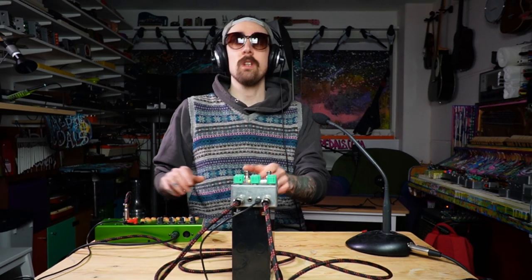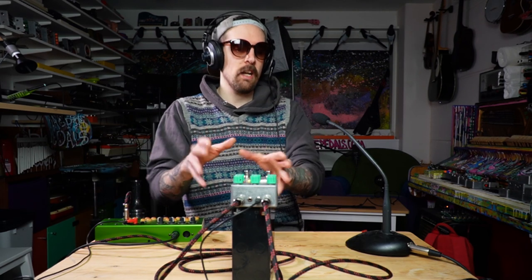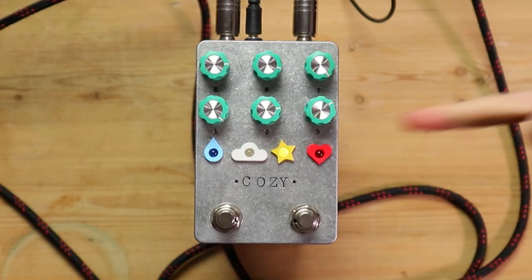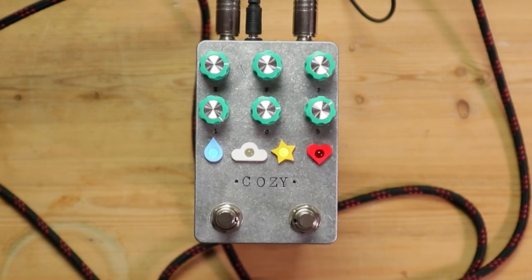But yeah, let's start with going through all of the controls. And to help me with that, we're gonna have an arpeggiator going so that I can be very hands-on with Cozy, because Cozy has a lot going on for it, actually. LEDs might indicate as such. Just to say, the Cozy is a PT2399 delay where the time parameter is controlled by a sample and hold function. So if you don't know what a sample and hold function is, you're hopefully gonna do that soon when I have told you about it.